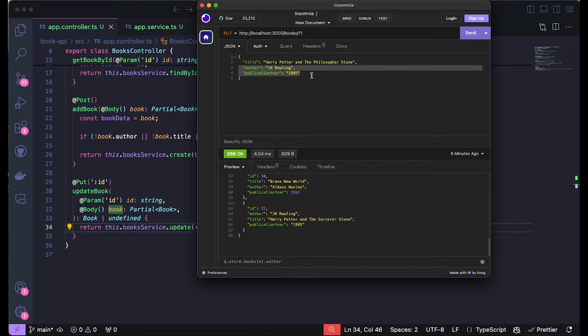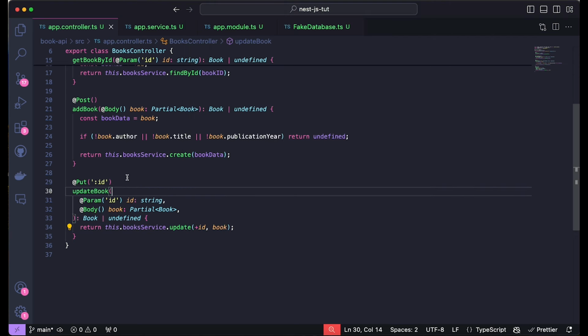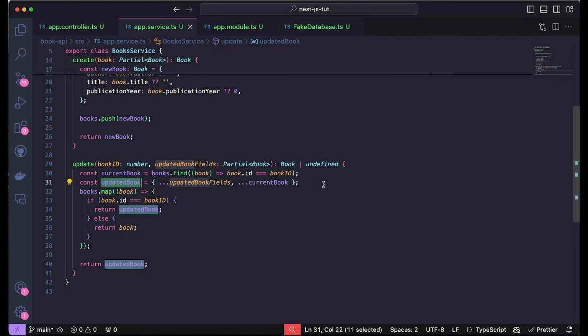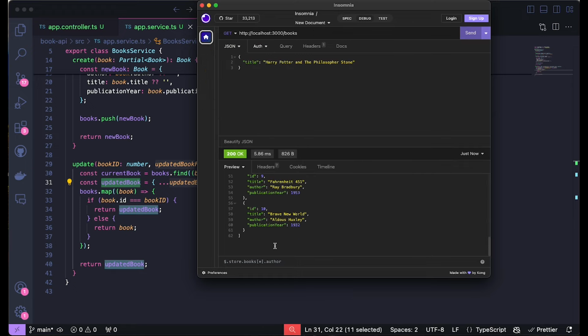Now, imagine I just want to change that. I don't want to change anything else. Well, I can very easily now go ahead and do this, and you'll see that it returns back this information. There might have been an error because this should have returned back the full book. So let's take a look to see if it actually screwed something up. Let's do a get over here and see how this looks in the end. It seems like it's not even here anymore because it doesn't match the data format, because we actually removed all the other fields.